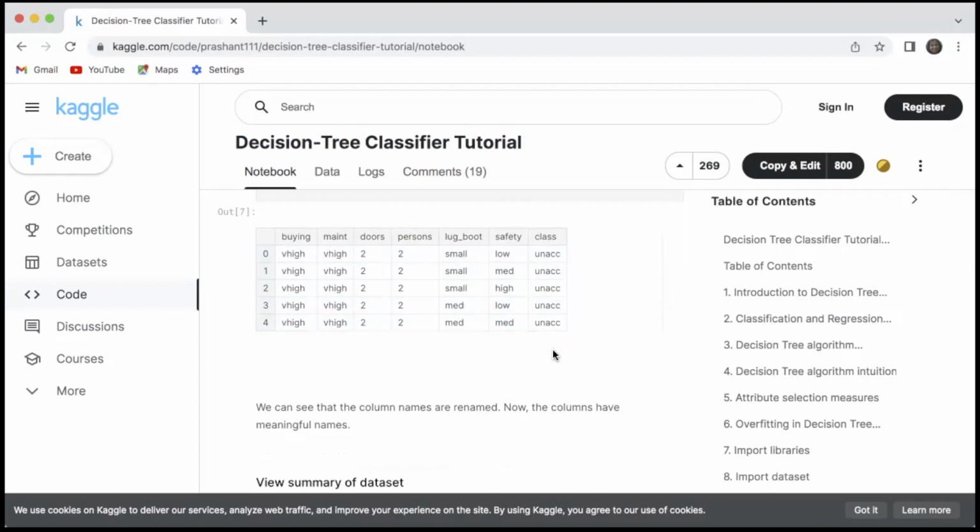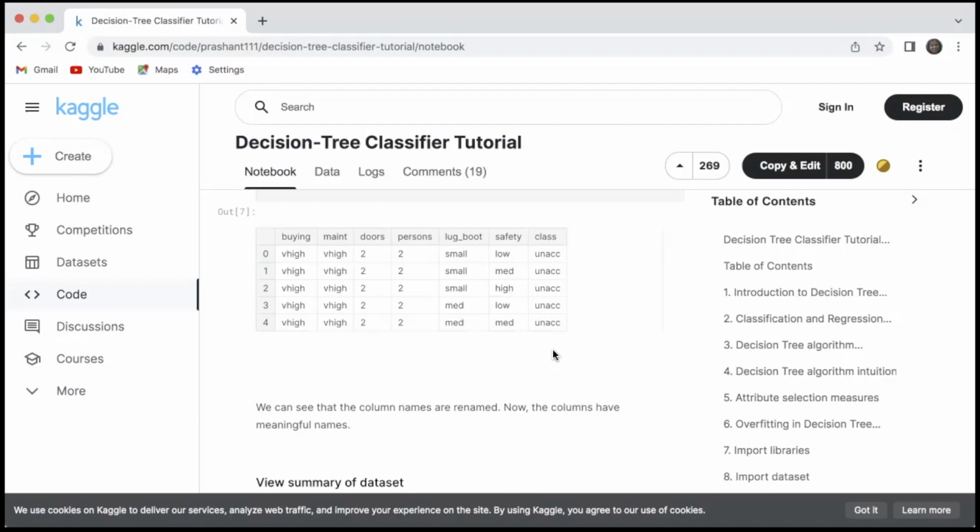But for doors and persons, we are seeing some numbers, so we have to decide whether each is exactly numerical or an ordinal object. If you see car doors, it can't have an infinite number of doors. Maximum 2, 3, 4, 5, at max 6. So there will be some discrete values that the doors can have.